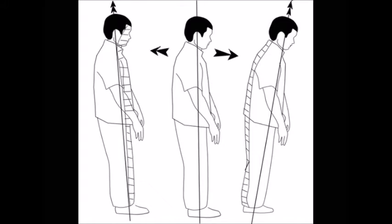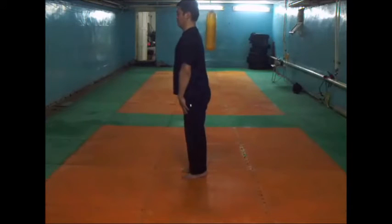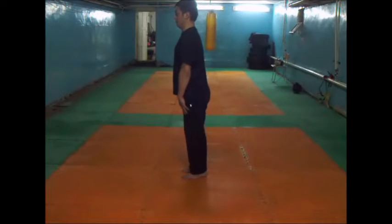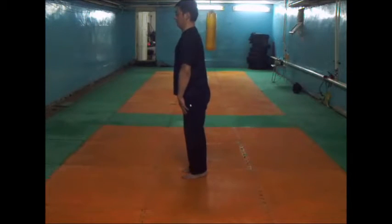At that moment, pay attention not to extend in the lumbar area. 3 to 6 times. Pay attention. Swinging backwards is so slight that from outside it is difficult to recognize. In fact, it is practiced as returning from the forward swing to the vertical position. Simultaneously, pull up the head upwards, backwards, with the chin tucked in.